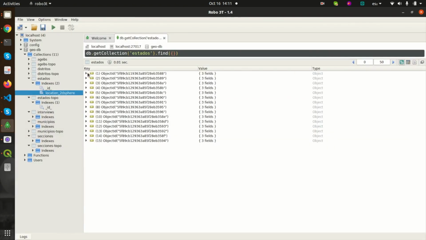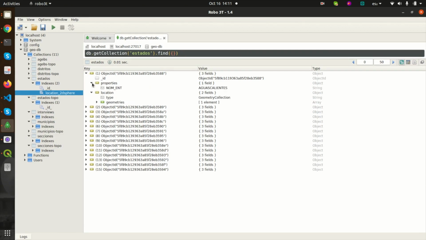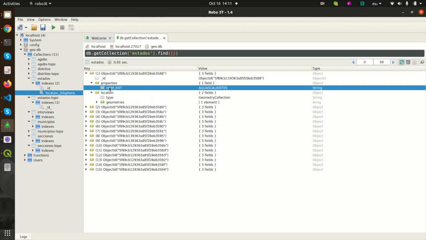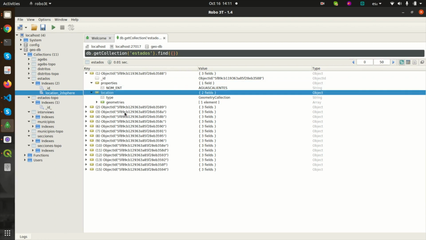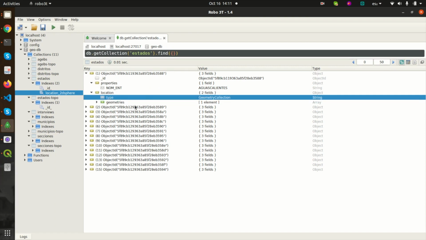With that combination of operations, once you get that done, you will have these documents in your table, right? I have extracted the properties from the GeoJSON and inserted them here, to help with some basic queries by properties. And the geographical data is in this field. As the Mongo documentation says, it has to have this type, which can be either a point, lines, polygon, multi-polygon, or a geometry collection.